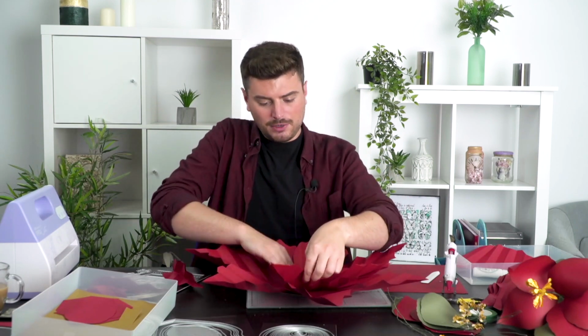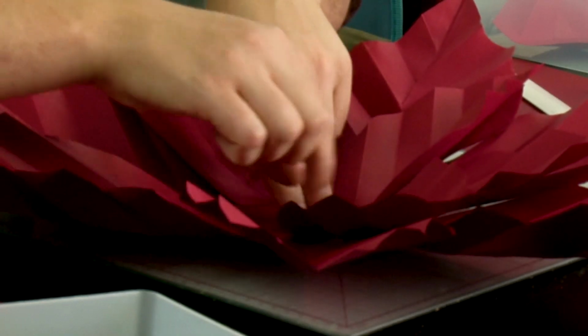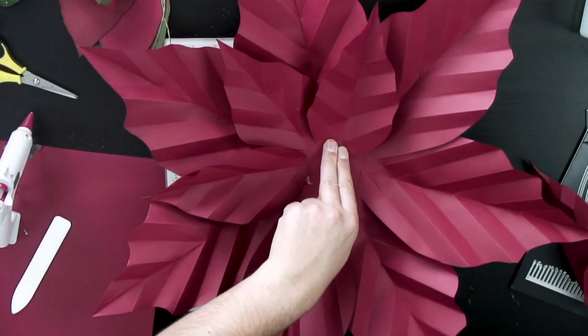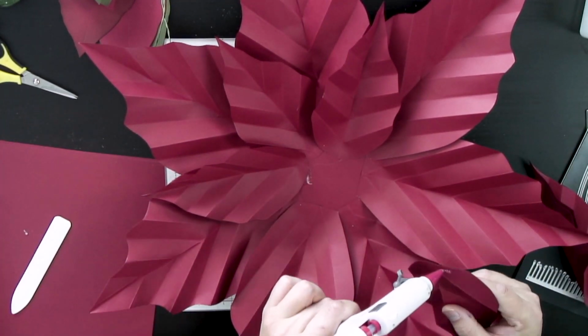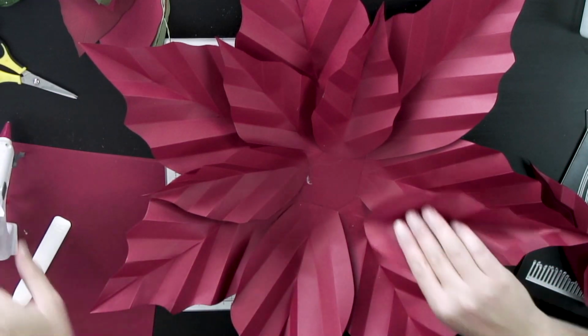And it really helped me get a really good understanding of how the flowers are actually formed. And it really helped me to then recreate that with foam and cardstock. So I would definitely advise doing it.